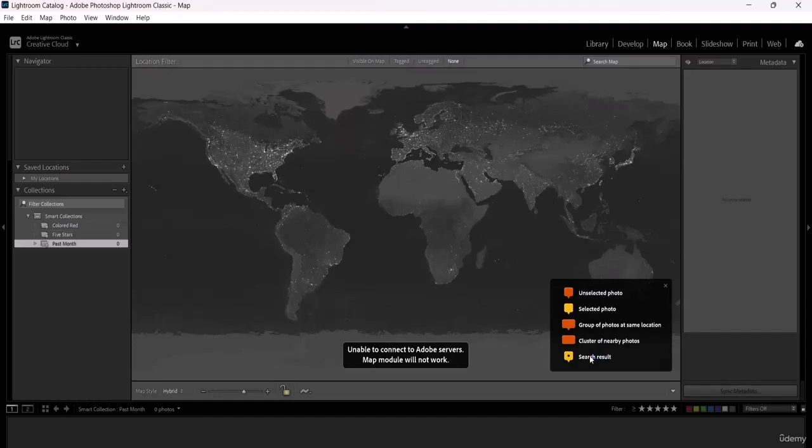Okay, so let me give you a short brief of what the map module does. The map module provides different views such as road, aerial, and street side that the user can select to view the map location. They will also allow for interaction such as zooming and using the user's location. You will also find the same option in Lightroom mobile. Okay, so how will you use the map module in Lightroom?